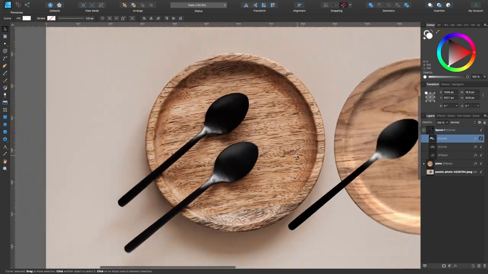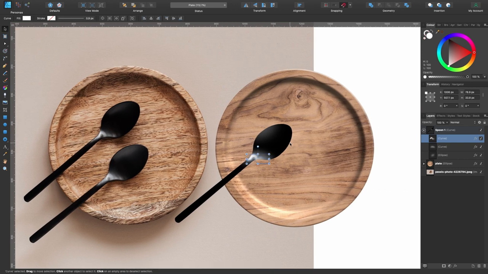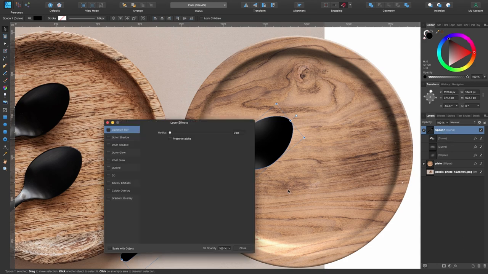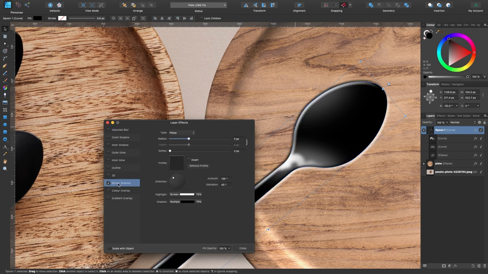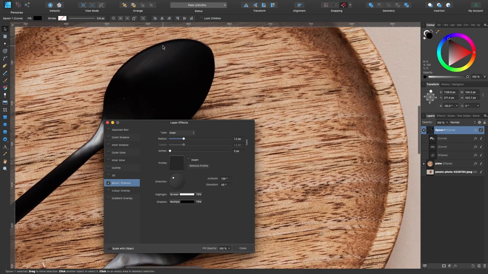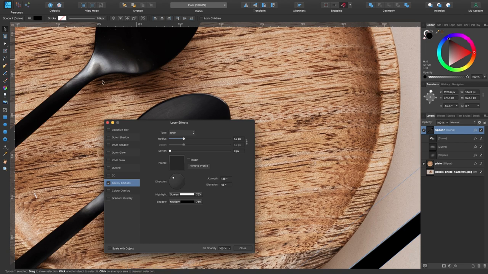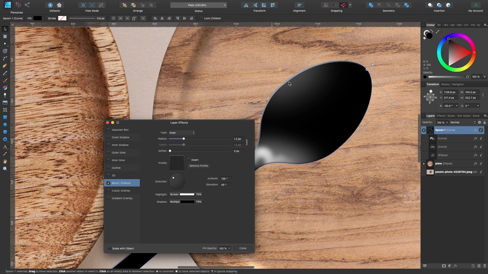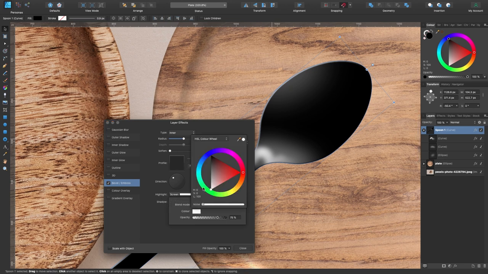And so we're going to add another effect onto this, something we've used before. So I'm going to click on the spoon in the layers panel and I'm going to click on effects again. We'll go to bevel emboss again and we're going to click on inner and we're going to bring down the radius a lot here. If I zoom in here, it's dark here. It's dark on this side as well. So what I'm going to do is instead of having light and dark here, which is highlight and shadow, I'll just change the highlight to actually black as well.